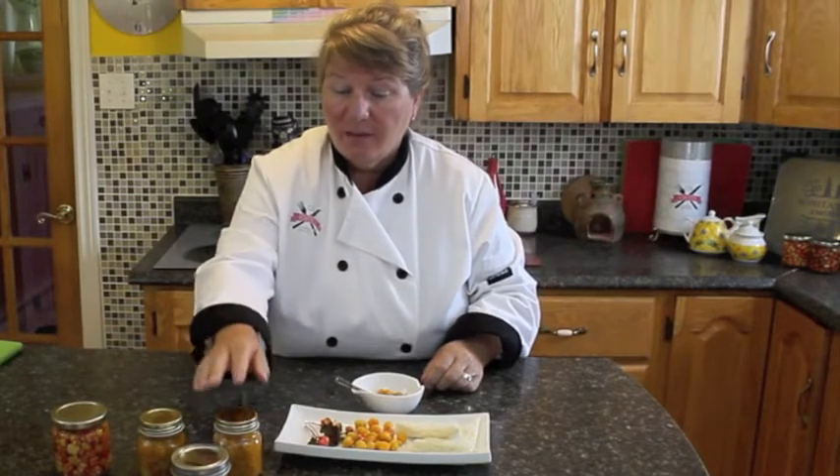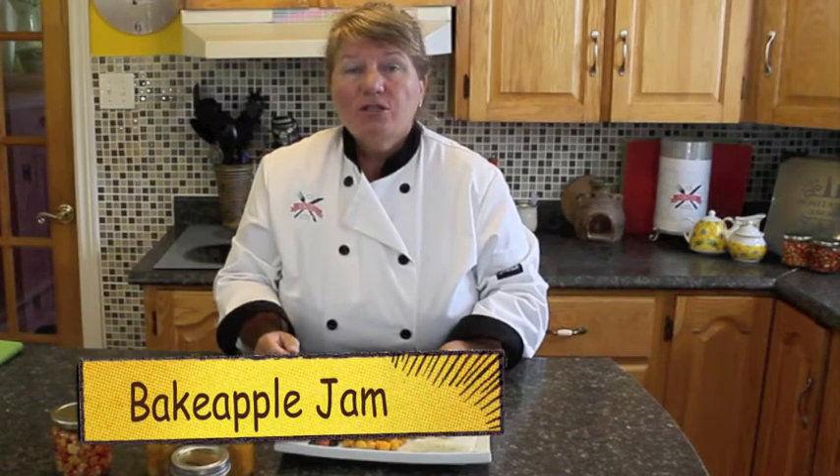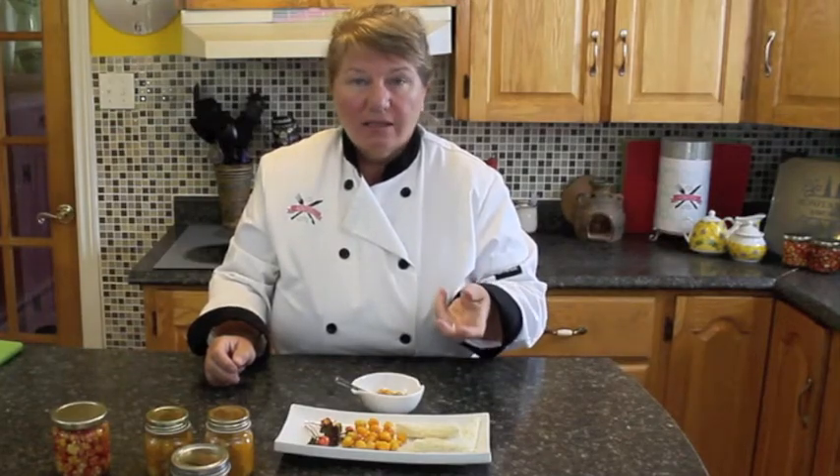Pretty much what you need to do when you're making baked apple jam is you don't need to use a lot of sugar. For those of you that can't use sugar and want to use a substitute sweetener, just use a small amount — I used a third of a cup for three cups. With a substitute sweetener, probably only use maybe a quarter of a cup because it has a different taste.